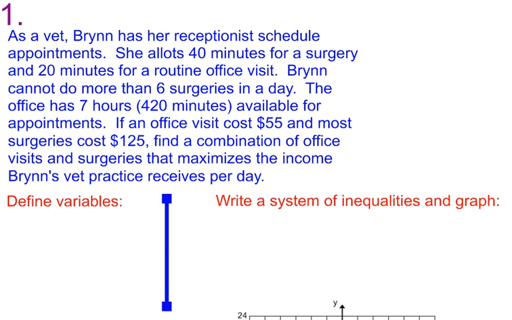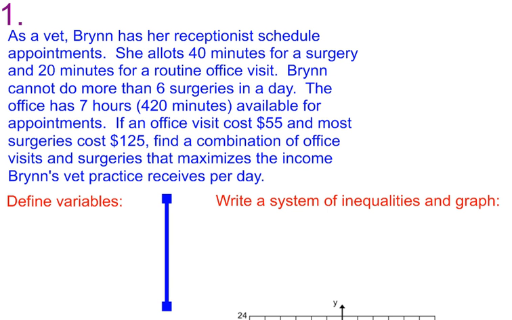In this lesson, we are going to be applying what we've been doing with linear inequalities and shading and making the tables to an actual word problem. So I'll let you read the problem. You can pause this and then come back to it when you're done. But basically it's telling us that we need to schedule some office visits for the veterinarian.